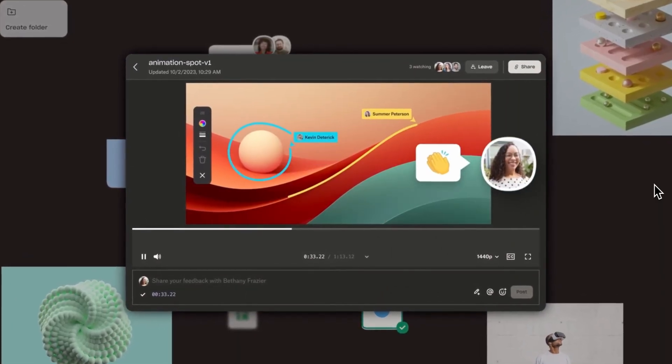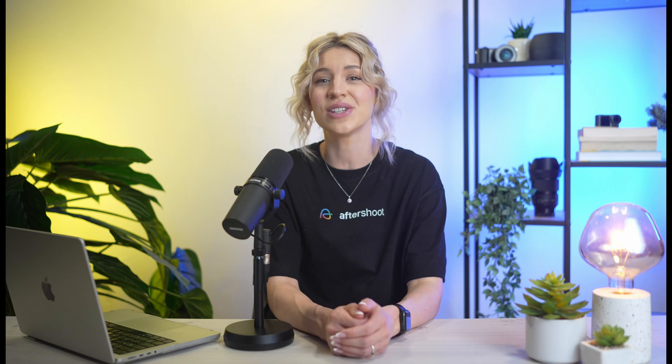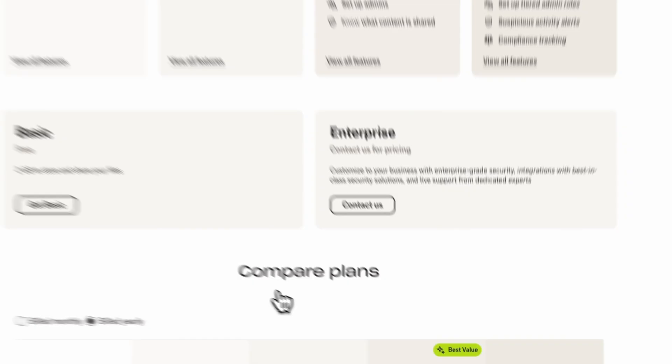Number 2: Dropbox. Dropbox is a well-known and simple cloud storage solution for photographers. It may not be the most elegant solution because it stores in folders instead of gallery-sharing features, but it is easy to use and affordable. It comes with a 2GB free trial, which won't get you very far photo-wise, but it will allow you to try the interface. Install the downloader and you can choose which photos to back up to the cloud. The mobile app is responsive and easy to use. It also has a handy backup service feature for personal use and mobile devices, so if you lose your phone, your photos are securely stored in your cloud.